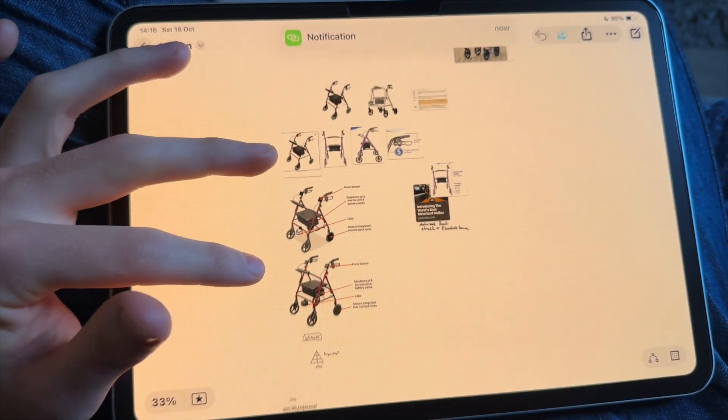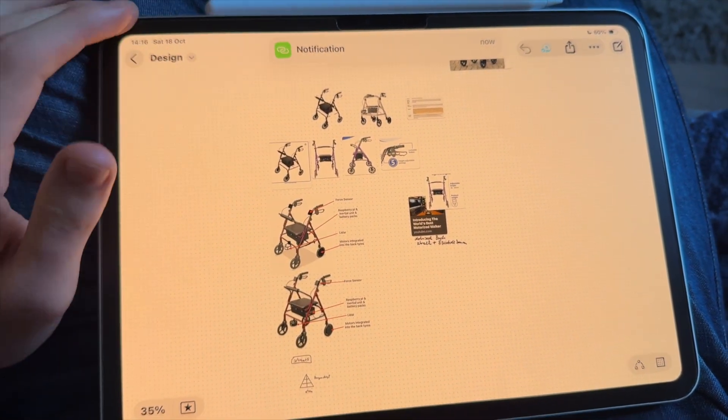The iPad is also really good for how I use it as an engineering student. I really like Freeform when trying to create a design — this year I have a design module where my group is creating a motorised wheelchair and walking frame, and I drew it all up on the iPad. It's really good for rough sketches, though I still like a big whiteboard or blank piece of paper to jot down ideas and think deeply about a task.